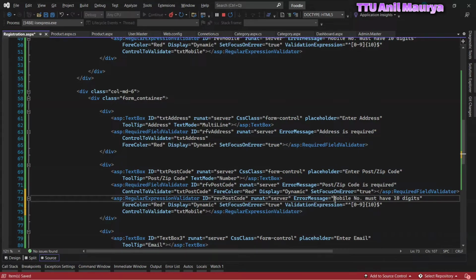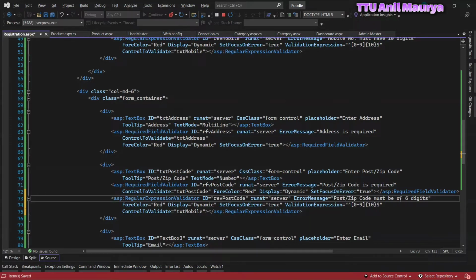The message we want to display: post or zip code must be of 6 digits, because usually the zip code or postcode is of 6 digits only.